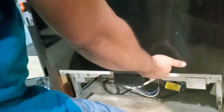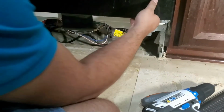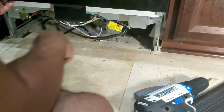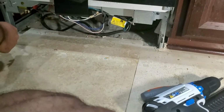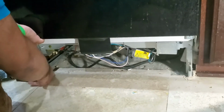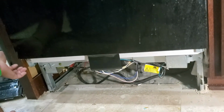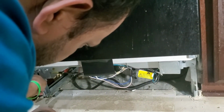So as you can see, it's almost moved. It's just that the legs are cemented. So I will just see. Yeah, it's coming off a little bit. So I have to do something. You can drill it. Yeah. So if you lift it up, let me see. Let me see if the legs can come off.